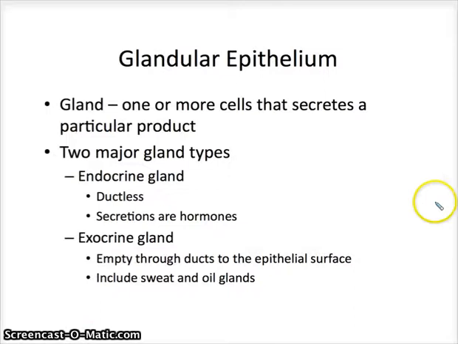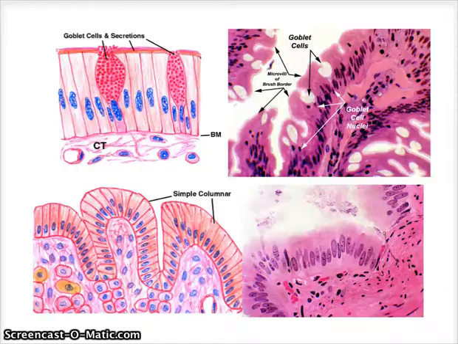Glandular epithelium. Big thing here is, since we're talking glands, that means we're going to be secreting something. So that means secretions. If you think about it, are we going to have a flattened, tile-like cell, simple squamous? Is that going to be able to produce a secretion? So again, go back to form and function. Make sure your diagrams look as accurate as possible.